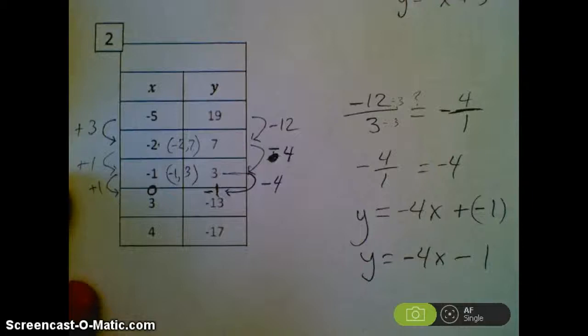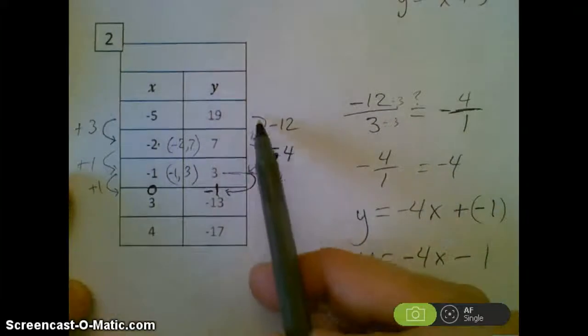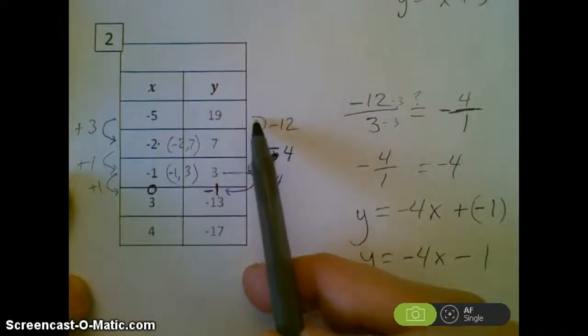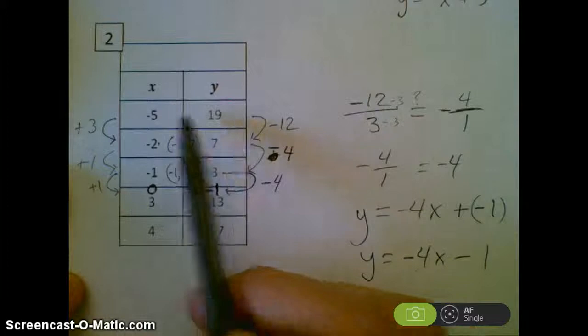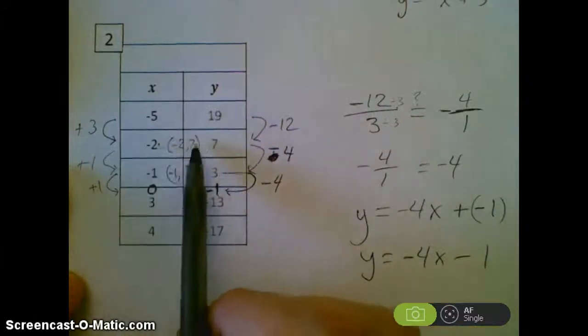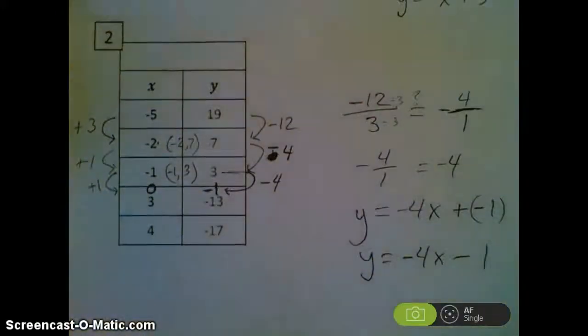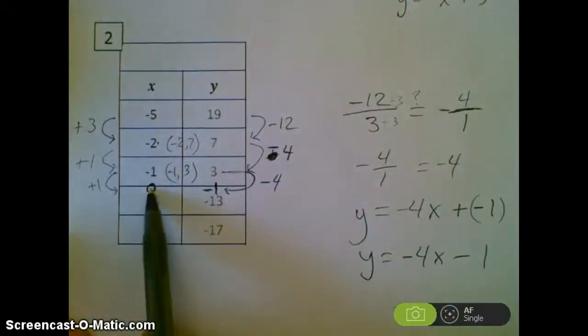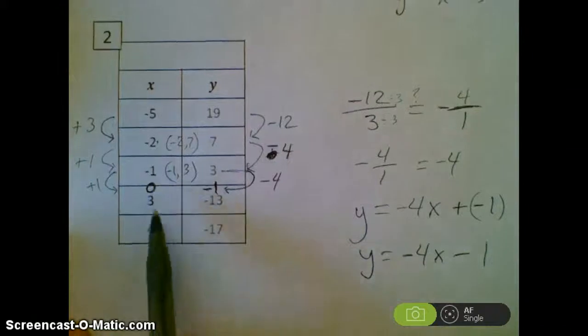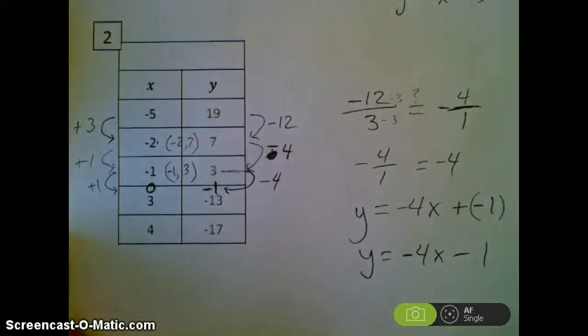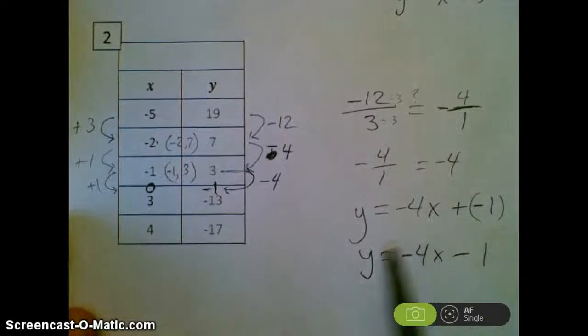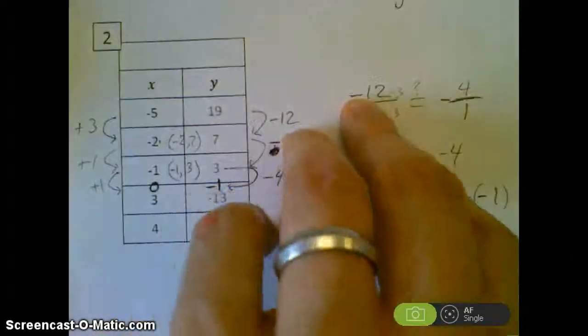So that was challenging. That was two things that we haven't really talked about. The fact that we just want change between one point and another point on this line. It can be any 2 points because the slope will be the same. And the other thing was, what do we do when we're not given x equals 0? Tomorrow we'll go over that. Tomorrow you'll be able to find a line in slope-intercept form only given 2 points. So that'll be like a little extra tool for you.